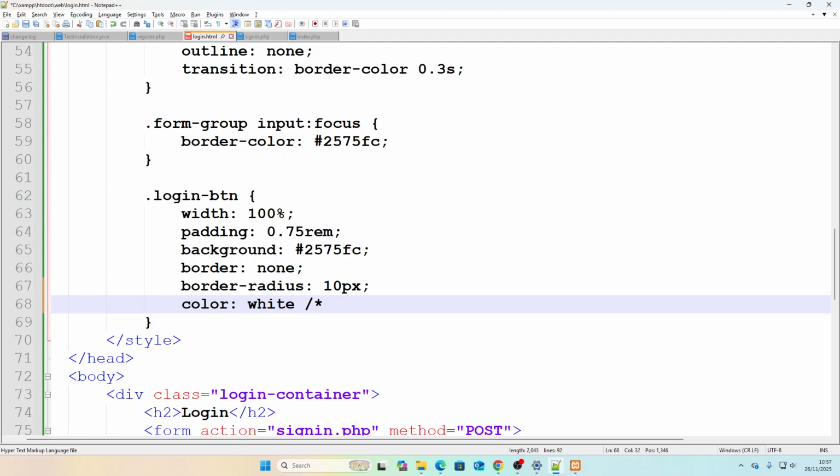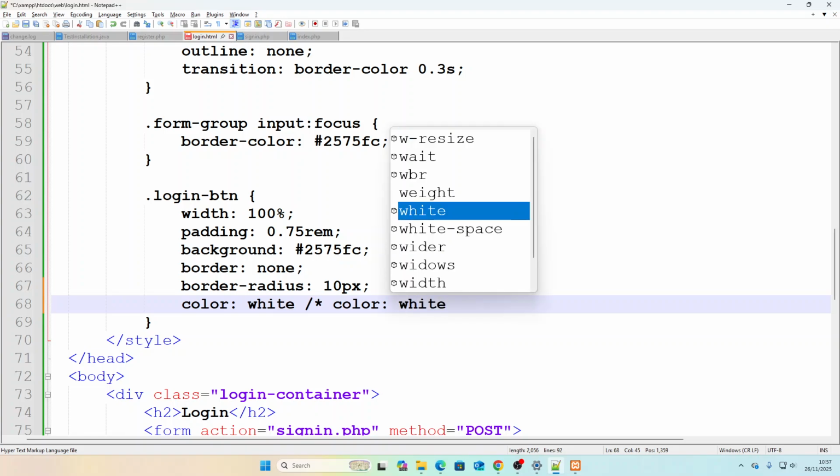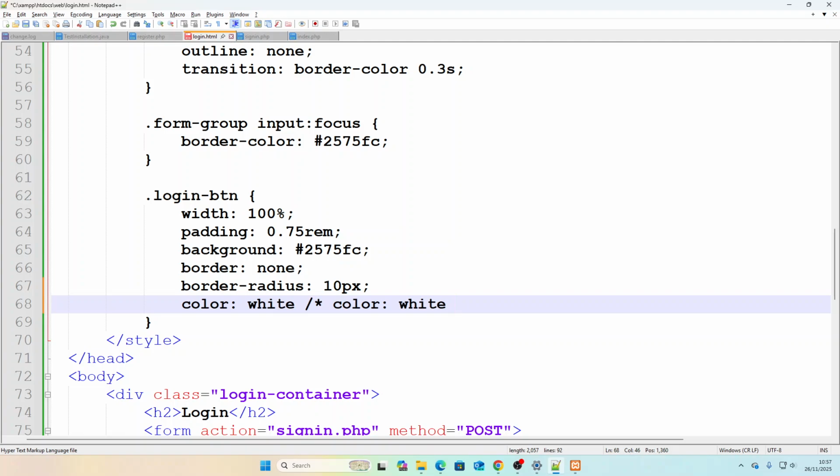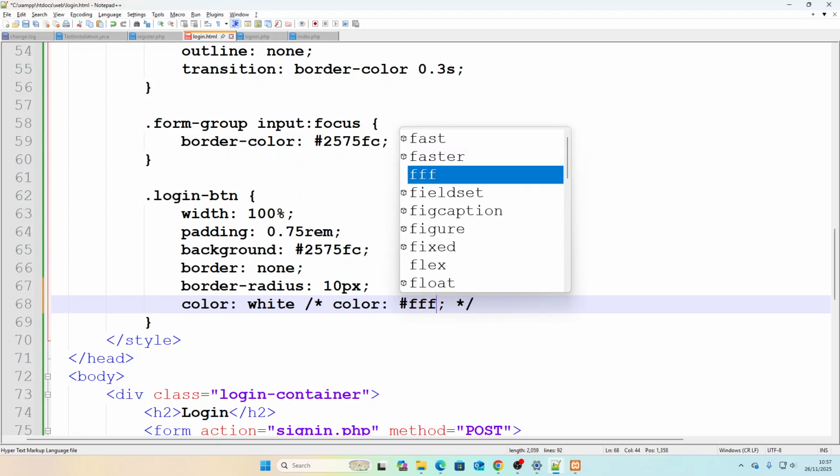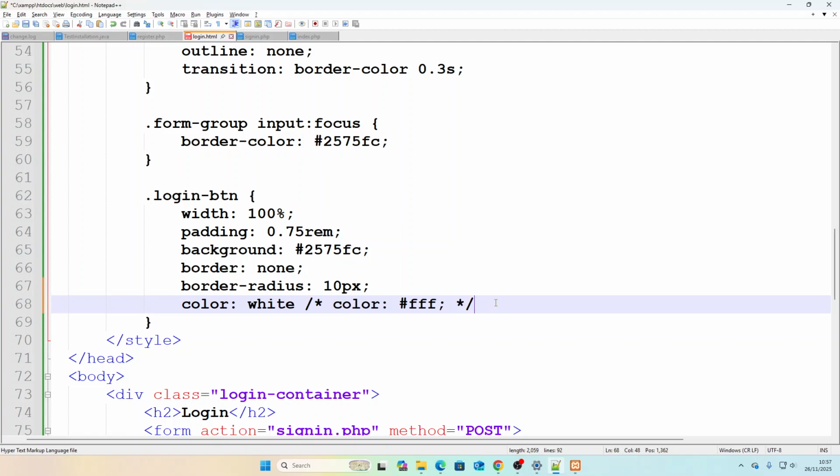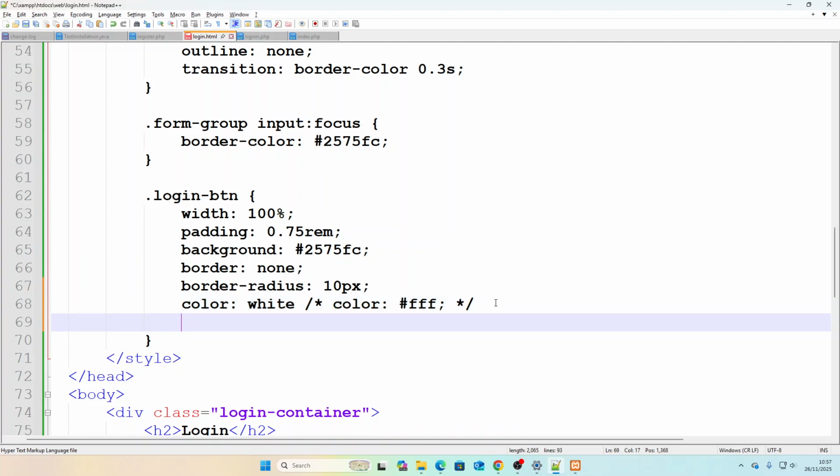You can actually say color white, and it will still work. Okay, that one will also work, either of those two. So, not color white, but the other white which we used earlier, this white here, the triple F, all of them will still give us the same color white.